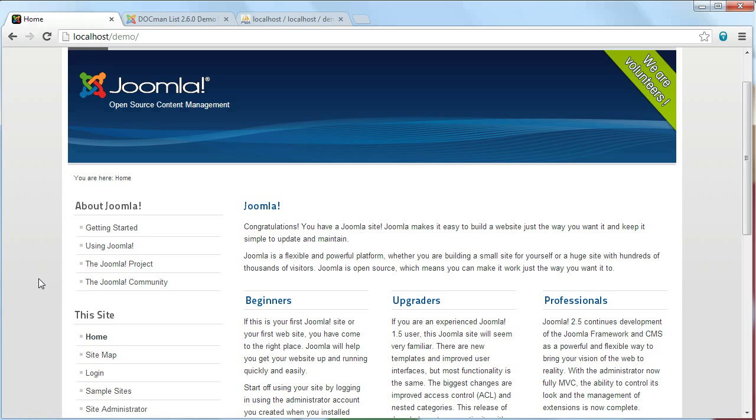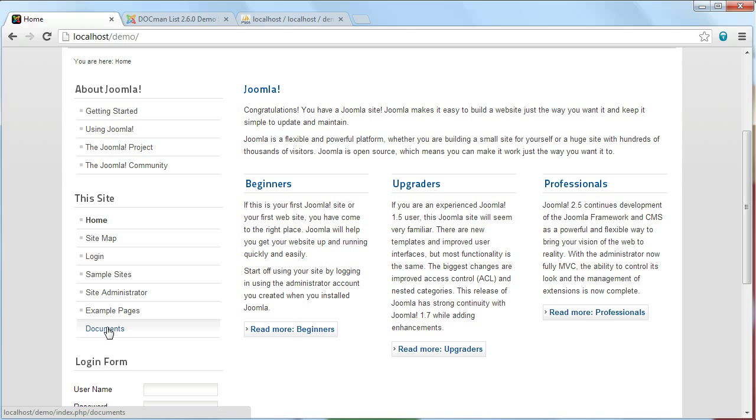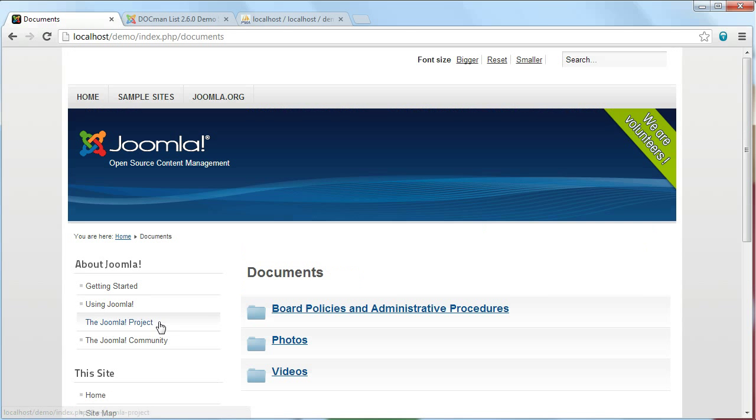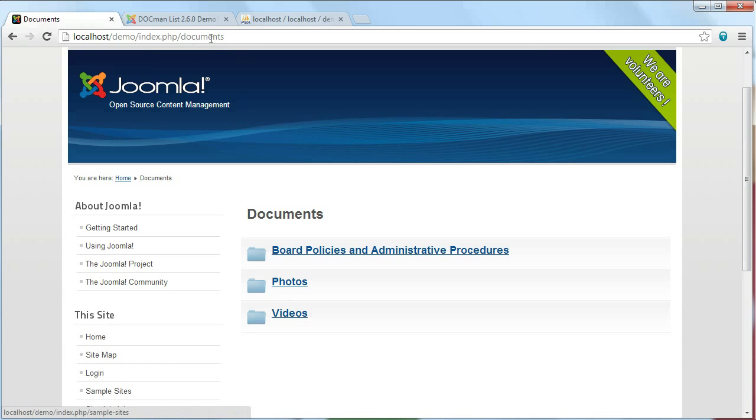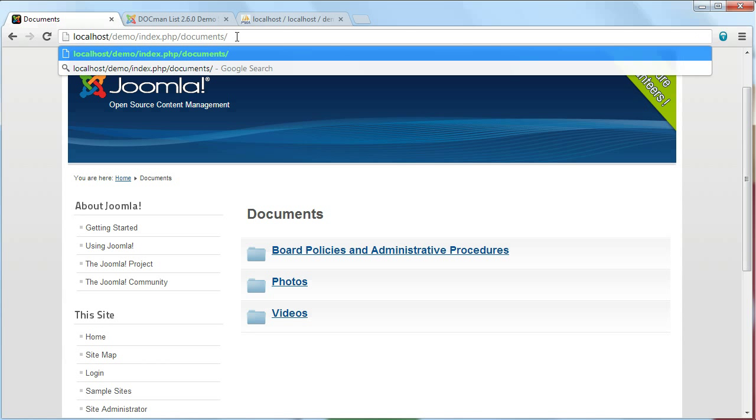And refresh the front end. And now we have a documents page here. Essentially what that provides us with is this additional root area for the SEF URLs to latch onto, because those SEF URLs will all be placed after this.